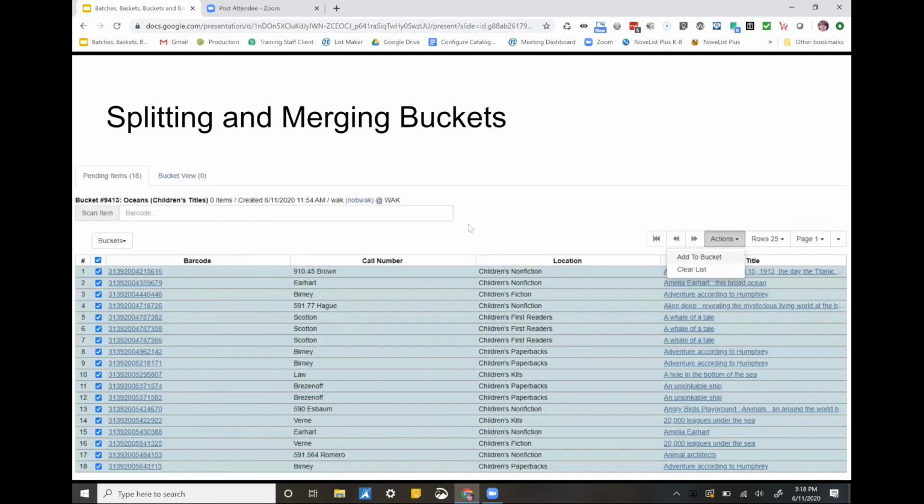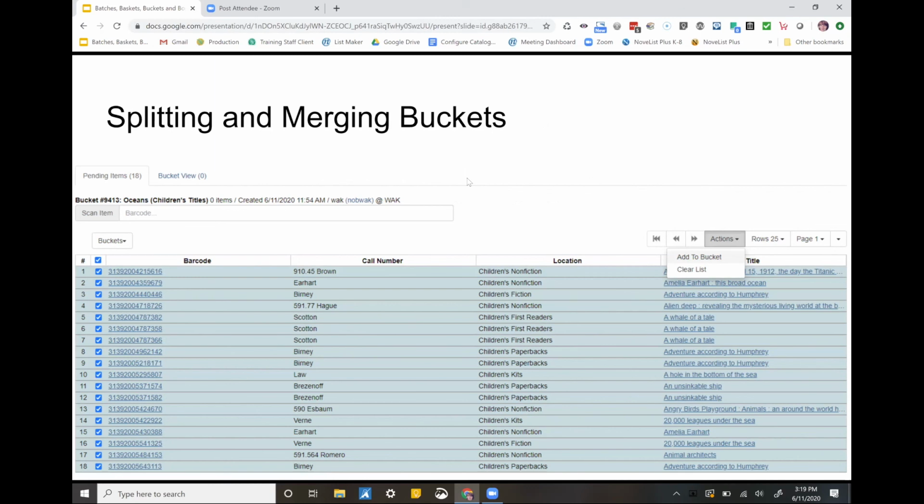And when I do that, those 18 are over there. I can set up a new bucket, which I've already done here, called Ocean Children's Titles. So now that I have these selected, I can use the bucket action to put those into my new children's bucket. That's how I was able to split one that had both children's and adult things into two separate ones.